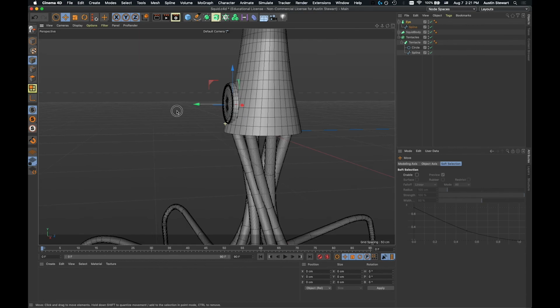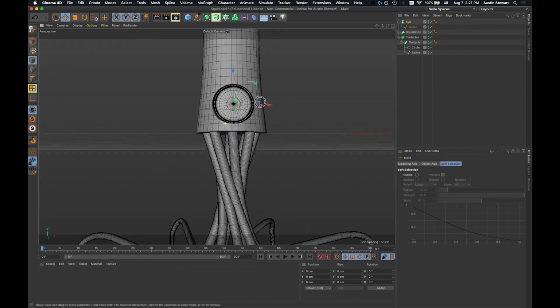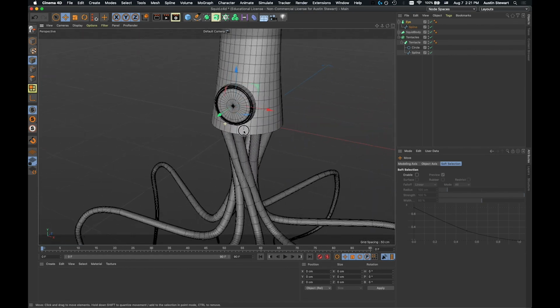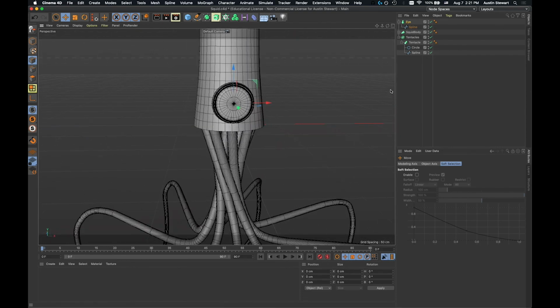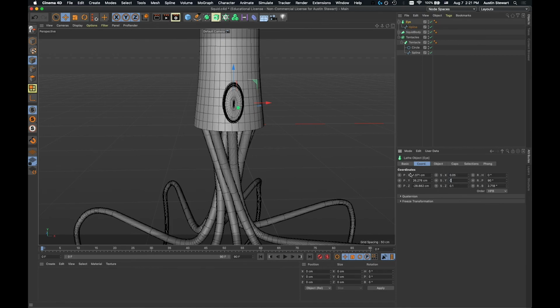And maybe I even want this to be smaller, unless I want it to be like a one-eyed monster. But I could make this, let's go back to my eye, and I can say 0.05, 0.05, and 0.05 in my scale. Oops.